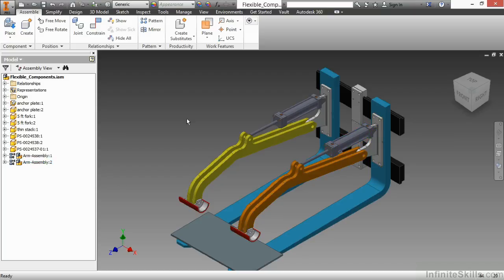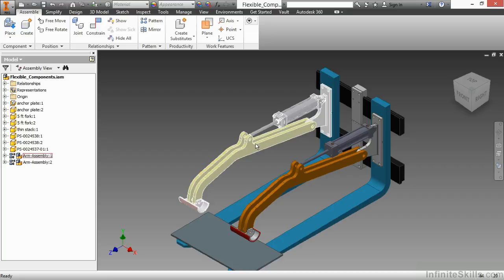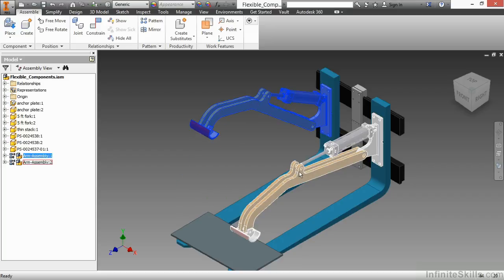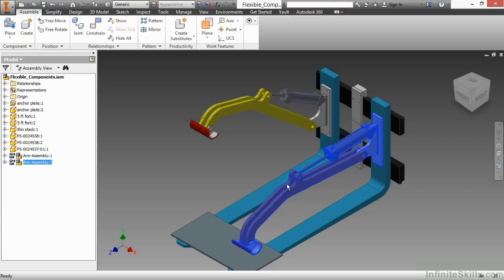So to recap, I have a cylinder body that has a flexible degree of freedom inside of it that has then been made flexible inside of the next level up, the arm assembly. And now at the flexible component level, the top level of my design, I've made both occurrences of this flexible as well. This allows me a unique capability to come in here and change the angle of one and the other independent of each other by utilizing the flexible nature of Autodesk Inventor's components.